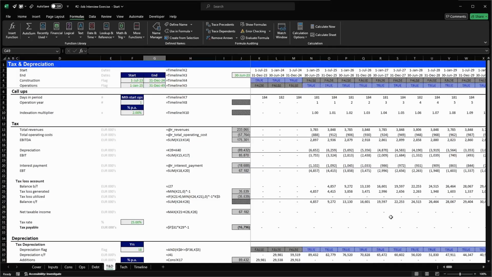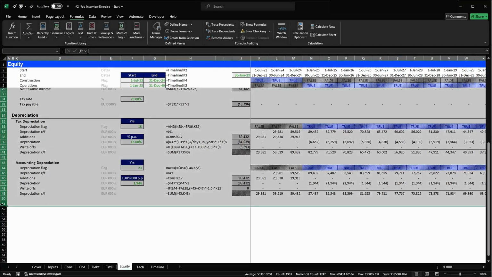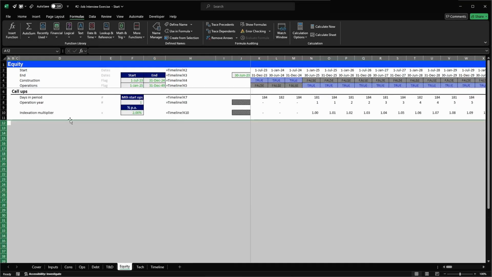All right, so now we can create a new sheet, or copy the T&D sheet. So I'm going to press Control and hold my mouse button and drag to the right. We have a new sheet, so I can rename it to be equity. So I just have to rename over here and over here, and we can delete everything that has been done for the T&D sheet. So Control minus, and there we go.